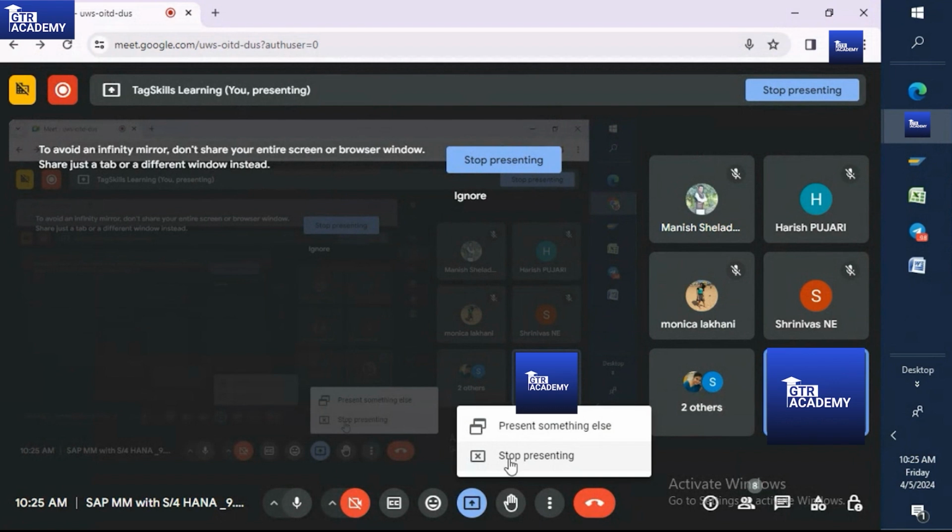Any questions apart from this? Ma'am, when you are doing the physical inventory part, do we have to complete all the steps? Means first we have to do the material master, then the vendor, then the GR, IR, and then only we can do the physical inventory, right? Physical inventory, it's not mandatory to do the invoice verification and all those things.